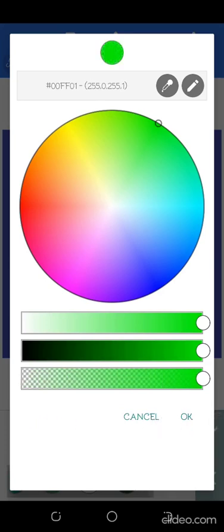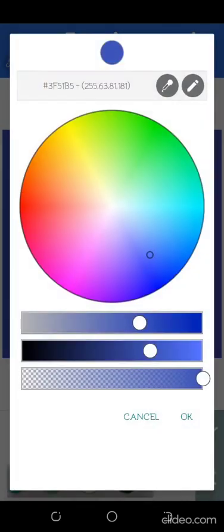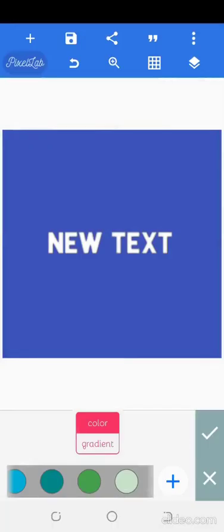Now, how do we create the color? Let's say we want a deeper green. So we treat it from the darker aspect, the value. We darken it a little bit. Then you tap on OK. Now you can use this button here to pick your own color. That's when you are doing a design where you want to pick a color from the design. You just tap there and use this option to move and select the particular color you want. So let's continue. Once you choose your color, you tap on the check mark and it selects it. Let's move on. Tap on OK.